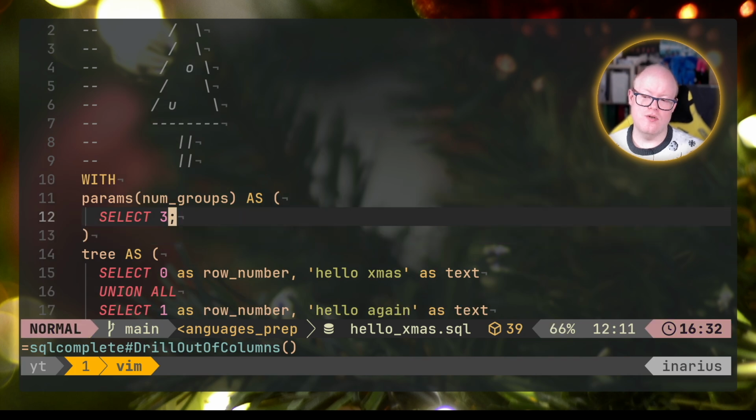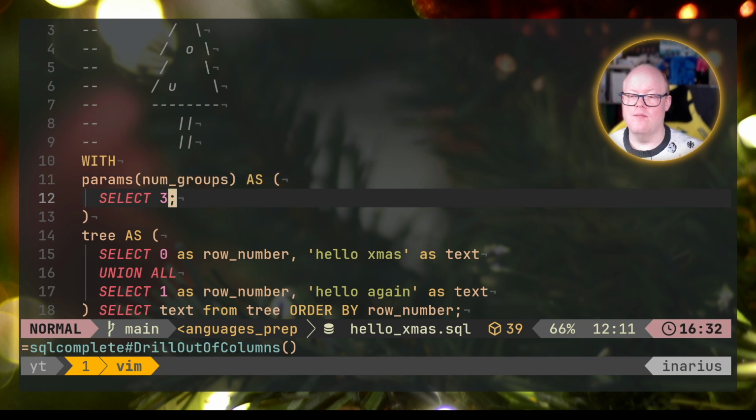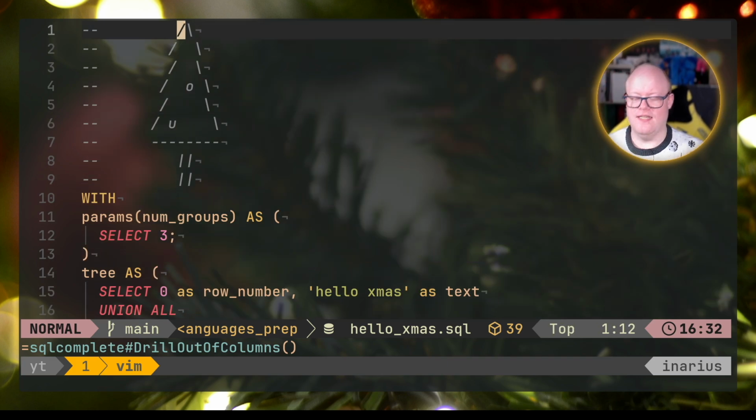So now we should have this definition here with this specific column, this num groups column. Now we can actually use that, and we have defined that somewhere. So this is actually the number of groups here. Now we need some way of iterating them. We need to do something for the first, then the next, and then the third one.